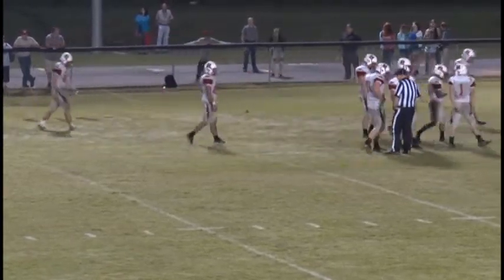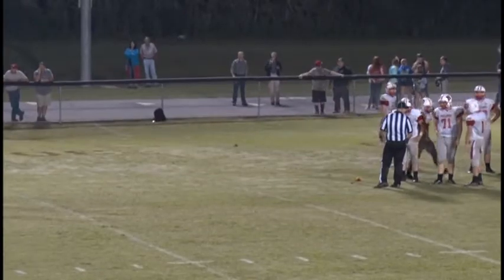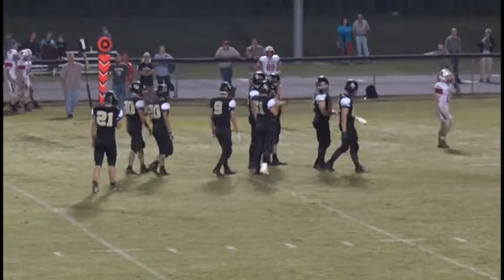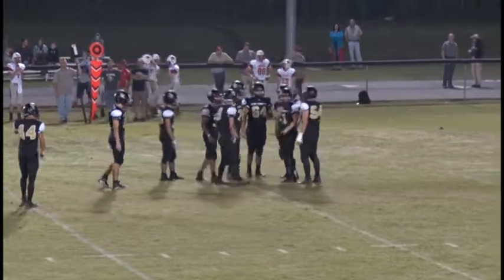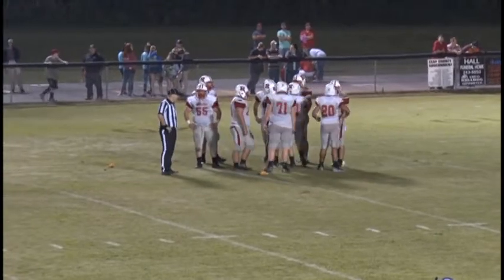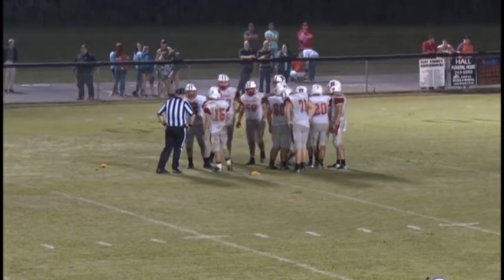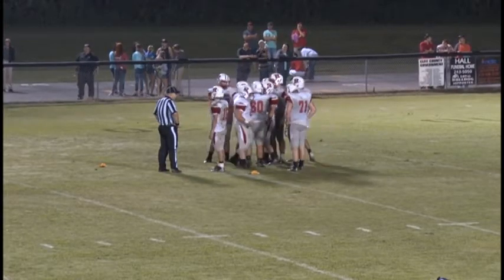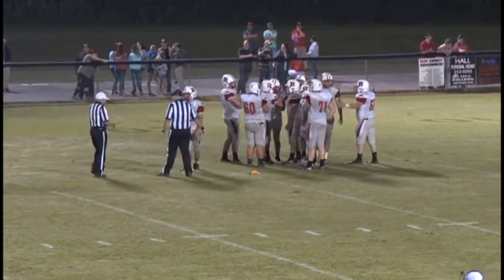We'll see as the teams are marching back down the field, and Red Bull Springs is marching back. We'll see what the call is. But it was a nice pitch and catch. It was a really nicely thrown pass by Hunter Kirk. This time he was rolling to his right and throwing to his right, and was able to get his feet set behind him and really get something behind that throw. The personal foul against Red Bull Springs, unsportsmanlike conduct. That is the penalty against Rose. So that's going to back Red Bull Springs back.